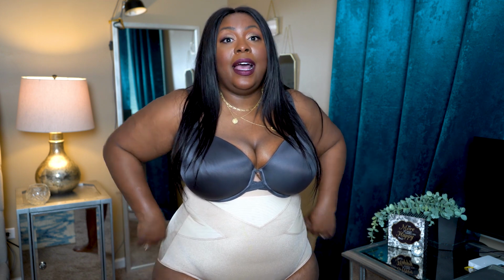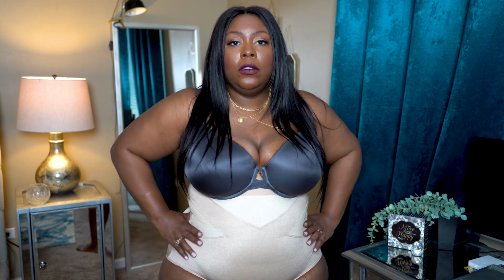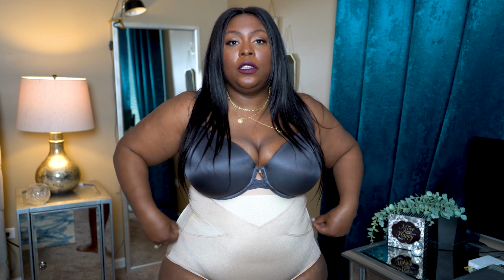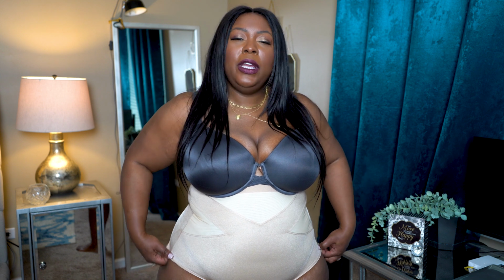I will say, this garment is very tight. Whew, honey, getting it on is a struggle, and keeping it on is even more of a struggle. So needless to say, this one is sitting at the bottom of my drawer. Again, it has those same compression panels that you saw in the shapewear short, except this one is a brief. As you can see, the inserts come pretty high up on the hip, which is nice because then you don't get that huge dip, which is very flattering under your clothes.